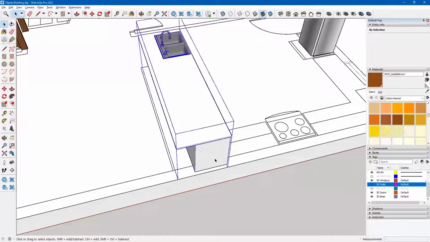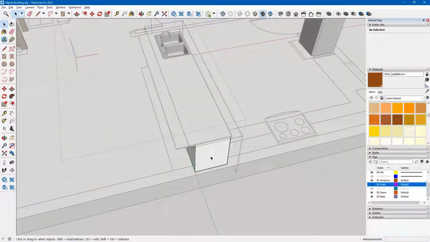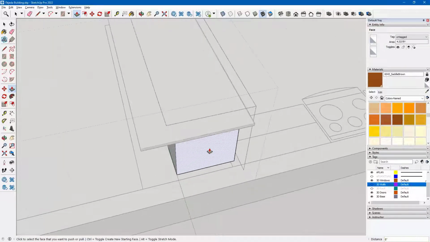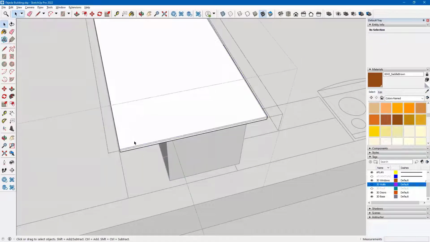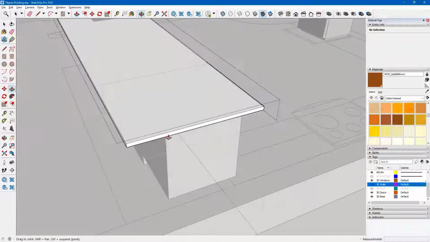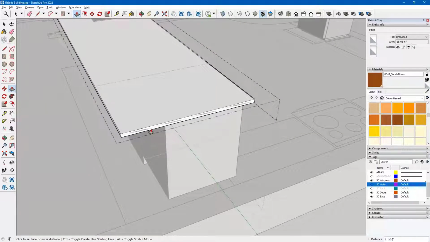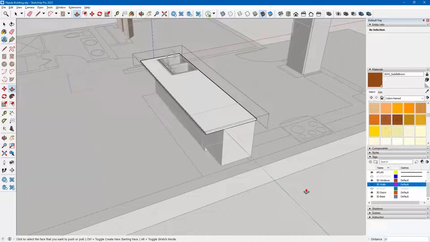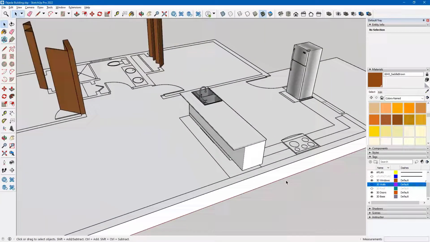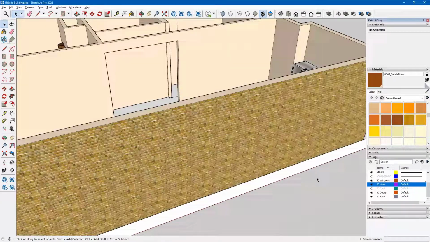Let me give this a double click, and then P for push pull in 8 inches, enter, tap the escape key, escape again, spacebar, click off of it, and now double click the counter, P for push pull, take this surface in 8 inches, enter, escape, doesn't do it, so I use my spacebar. Now I'll try escape and then escape again. There we go. And then turn on my walls. And that's better.